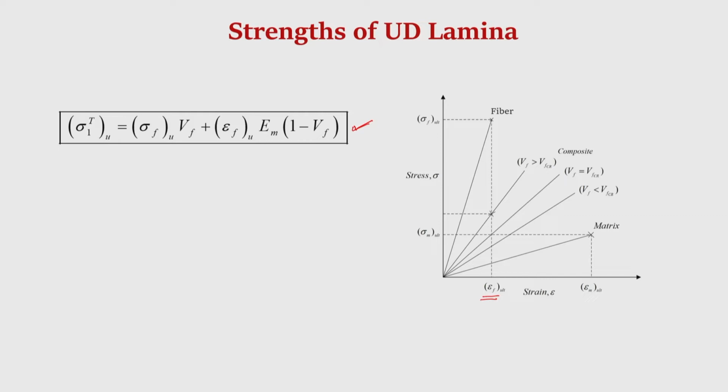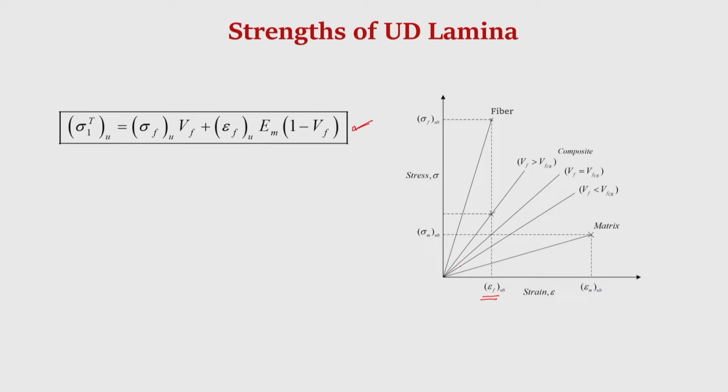and volume fraction. Therefore, for given properties of the fibers and the matrix, basically the Young's modulus and the ultimate strength properties of fiber and matrix, it is the fiber volume fraction which decides what will be the longitudinal tensile strength of a lamina. So, we try to understand how the volume fraction influences the longitudinal tensile strength, and we could also see that there is a critical volume fraction.